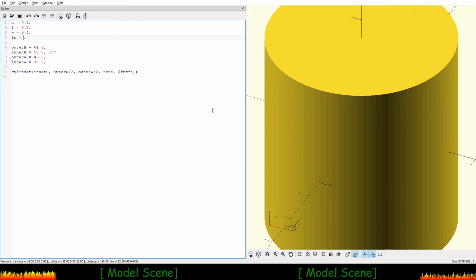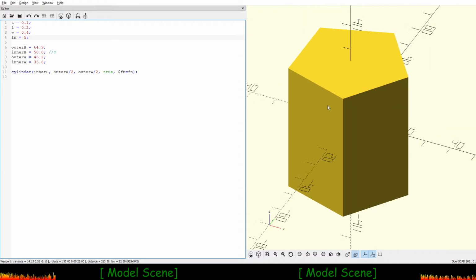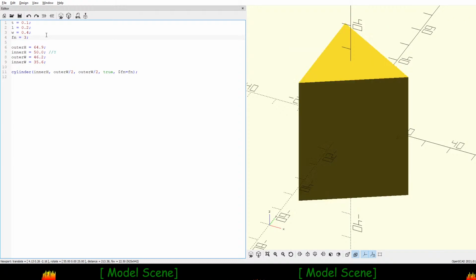And we can also set that number really low too, so you can make some shapes with it. If you set it to 5, it gives you a pentagon, 4 gives you a square, 3 gives you a triangle, and below that I don't think it'll actually do anything. That would probably just throw an error in the console. So as long as you're giving it enough facets for a polygon, it'll give you a shape, and as long as you give it a reasonable number of facets, it'll give you something that resembles a cylinder.